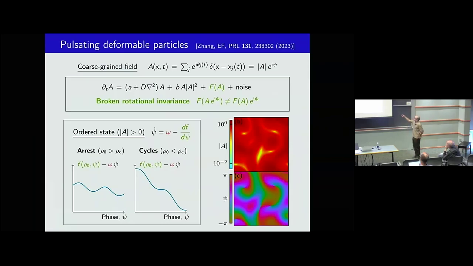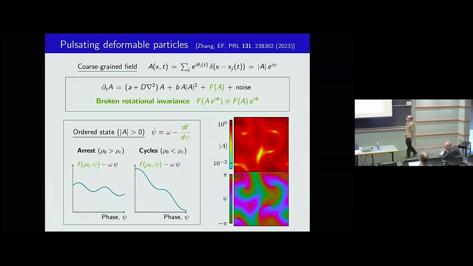We have these extra terms which break this invariance, and there is actually a simple piece of physics here. It's just because in our case, the phase represents the local sizes of the particles, and particles repel with one another, so you realize that an assembly of small particles cannot be equivalent to an assembly of big particles, right? So it's actually not a surprise that at the hydrodynamic level, you have to have these terms which tell you that there are some realizations of the phase which play a specific role here.